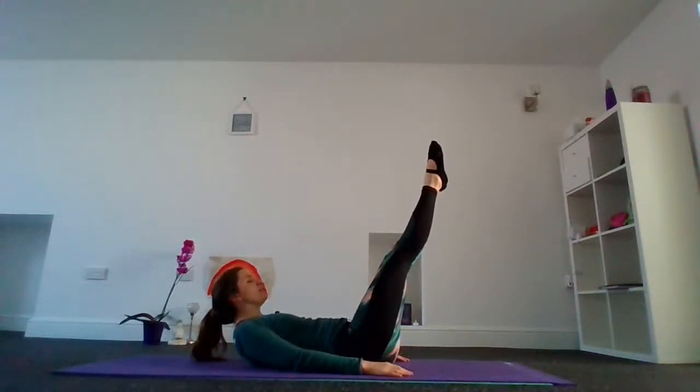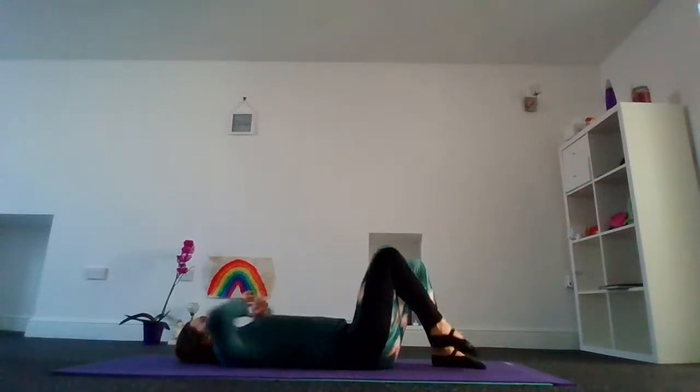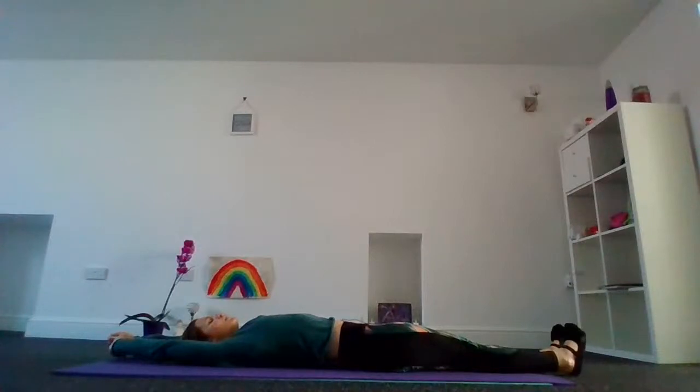When you're ready, slowly bring one leg down at a time. Bring your head back down. Nice full body stretch. So you should really have felt those abdominals working. You should feel a little flush of energy as you start pumping the blood all the way through the body. Really nice. Apparently it's a really good thing to do when you're cold because it heats up the body, gets all the blood rushing to all the extremities.